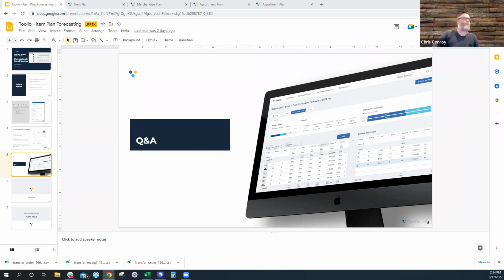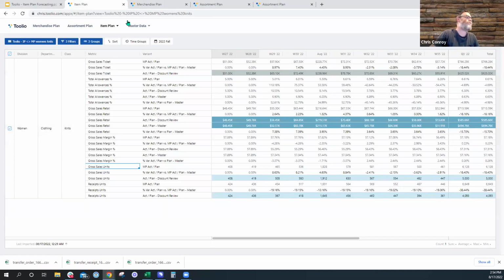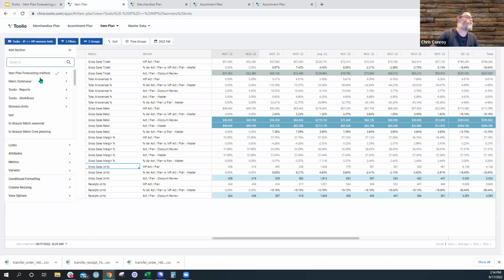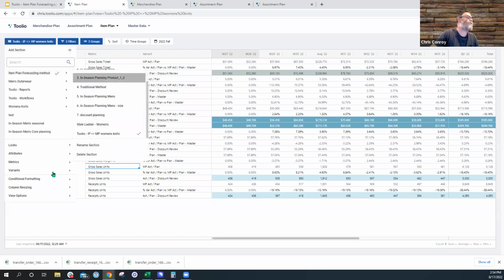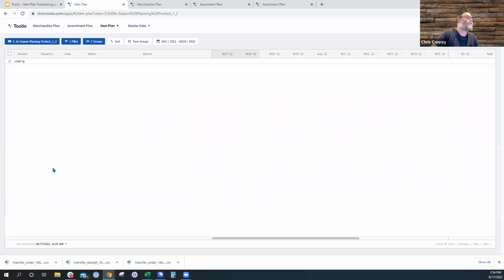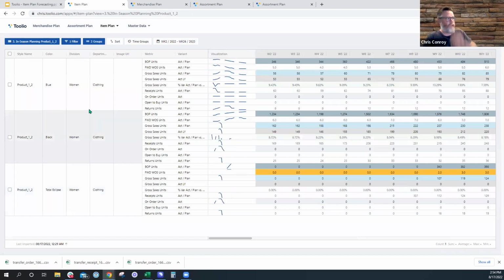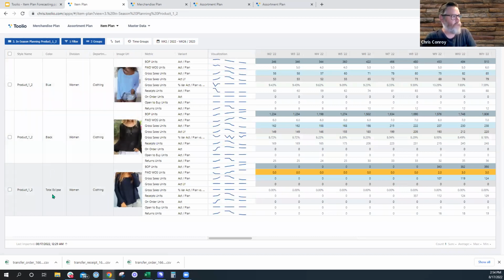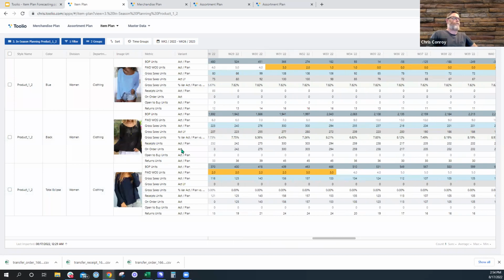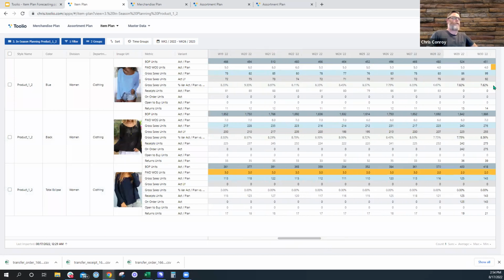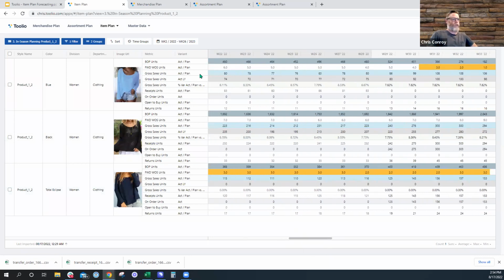So depending on the levels you pick in your forecast menu here, let me get to a better looking one. If you did your seasonality at the style level, let's say this was blue, black, and total eclipse, and I ran it at my style level, what it would do is take that percent of blue, black, and eclipse to the total and apply that for your go forward. That's where you may have to limit what time frame you're forecasting out through because of seasonal goods. And then it would apply that.